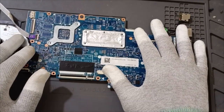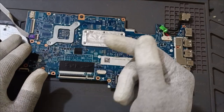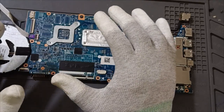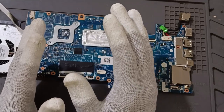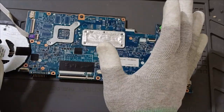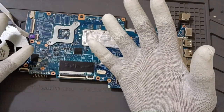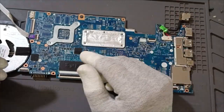But the thing is, when you connect the keyboard, then we come to know the exact HP error code. That caps lock error code will be there now. That one is 3 long, 5 short. 3 long, 5 short in the sense CPU has gone. Code is showing CPU has gone. But we have to check and clarify exactly whether CPU has gone or not. That we don't know.